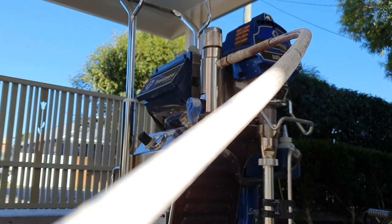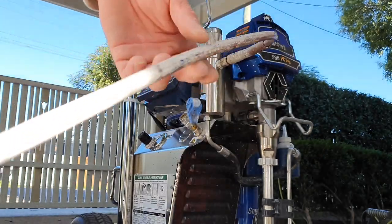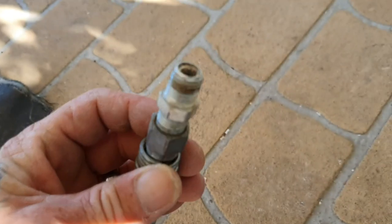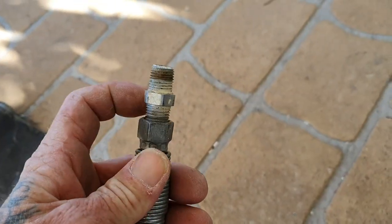That's all tightened up now, ready pretty much to go. Just got to connect up the other two leads. So we're running a 30 meter lead on this one, guys. So we've got two 15 meter leads, obviously. This is a hose connector here, guys. It's a Sells one.